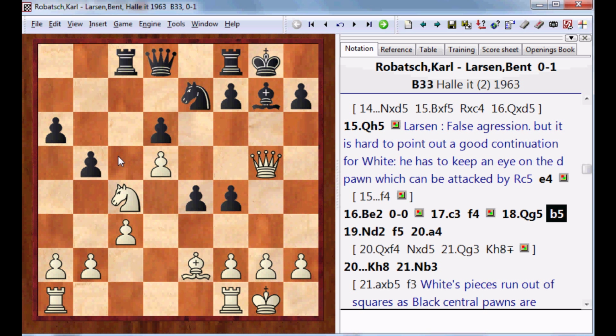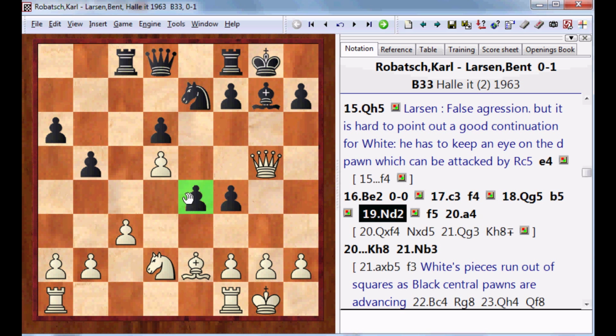Now, this is also part of Black's strategy. These pieces, again, don't have too many good squares, so Black will keep attacking them with the pawns throughout the game. The knight has to retreat. Now the e4 pawn is attacked, so Black defends it with f5.